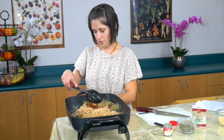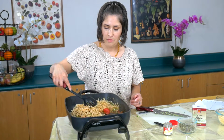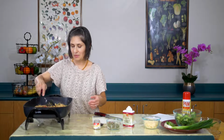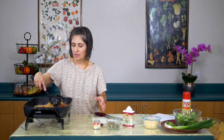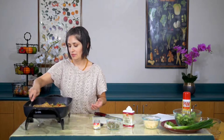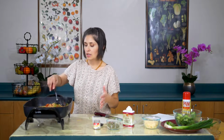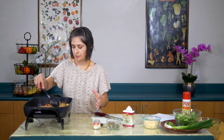And I will turn down my heat a little bit. And if you were here, you could smell it. I could already smell all the spices. It smells really delicious. So this is a very quick and easy meal idea, and it's packed with all kinds of nutrients and vitamins. So you just want to mix it until it just heats through the whole wheat spaghetti.